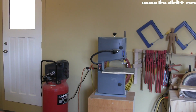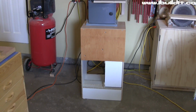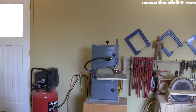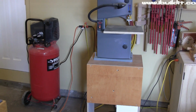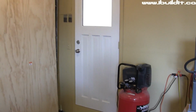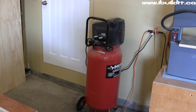In this new shop configuration, I've put the small bandsaw here, which seems like a good place for it. There's plenty of light there and space for it. The compressor I put right beside the door. This seems to be the better place for this also.